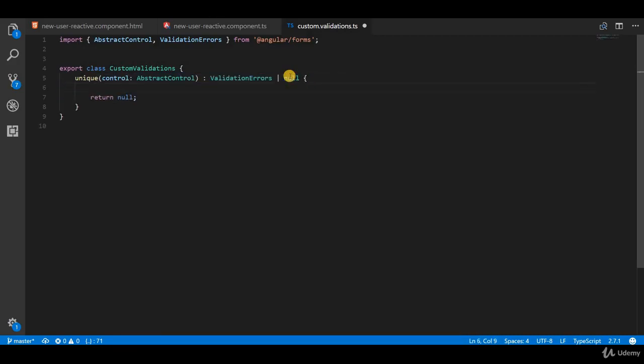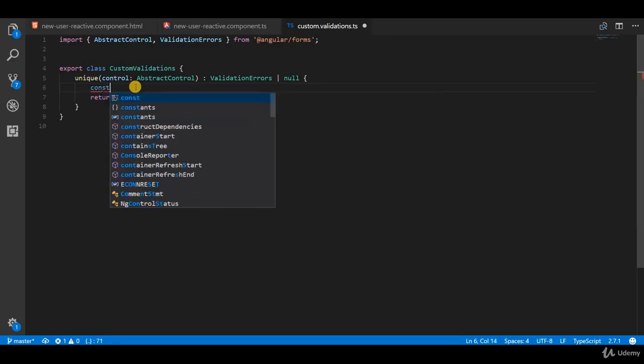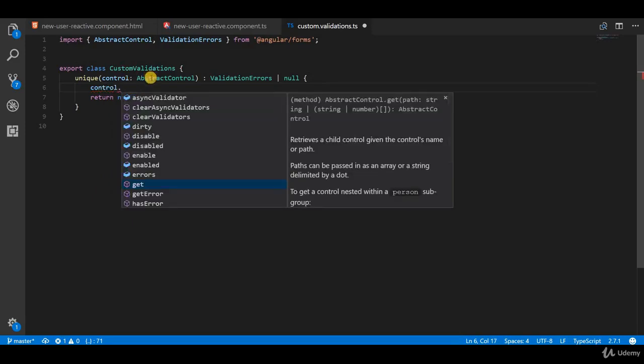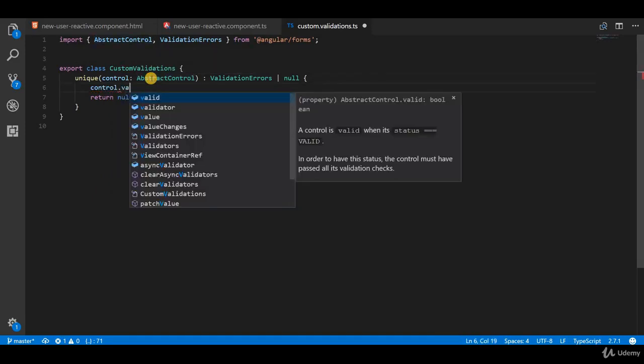Let's say based on the value that we have on this control, if it is not already existing, then we will return null, and if it does exist, then we will return an object with the name of unique, because that's what Angular also goes for. It's basically a convention. So what we will do is first check for the value in control. Since this is a control of type AbstractControl, we should see a value property in it.